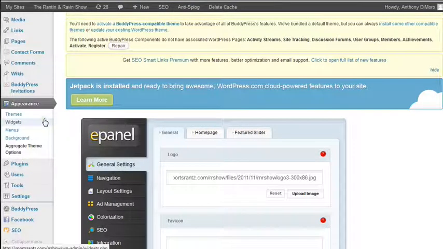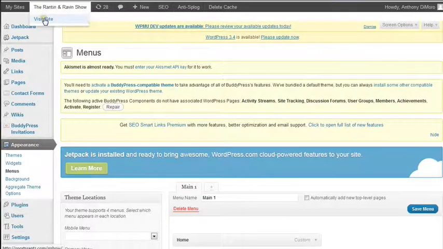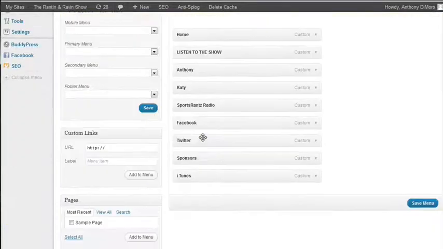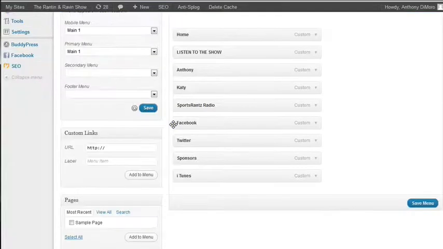So let's go and look at menus. Now menus is your main navigation bar for your blog, and this is where you can change things. Now most of you have this set up already. If you want to change things around, you can add them here. I wouldn't mess too much with the theme locations, just keep them all the same menu, hit save. And basically what you're going to want to do is, let's just say we're adding a link to your menu.